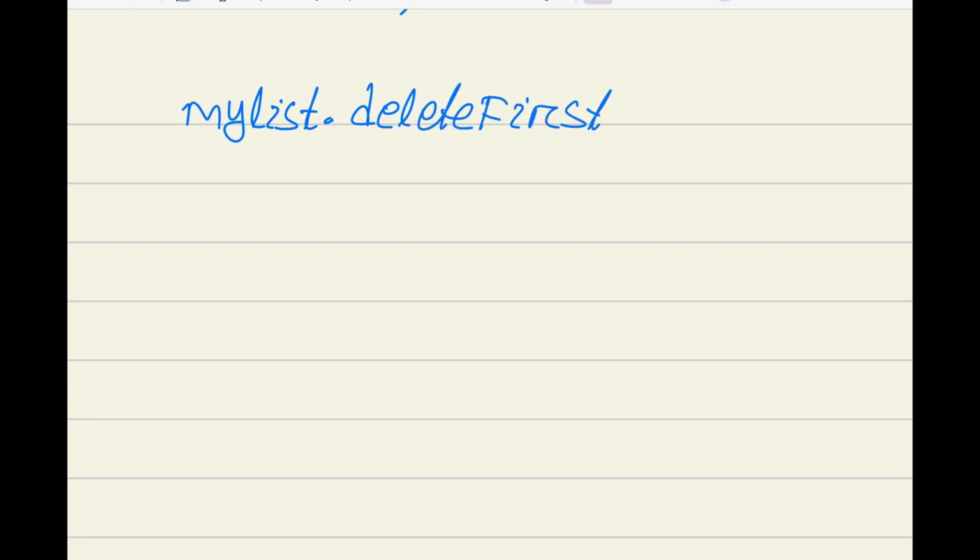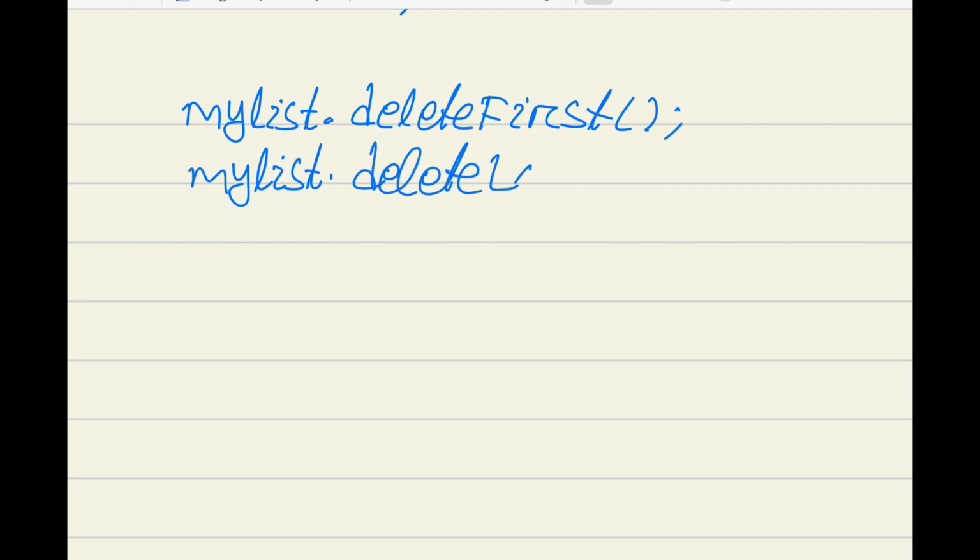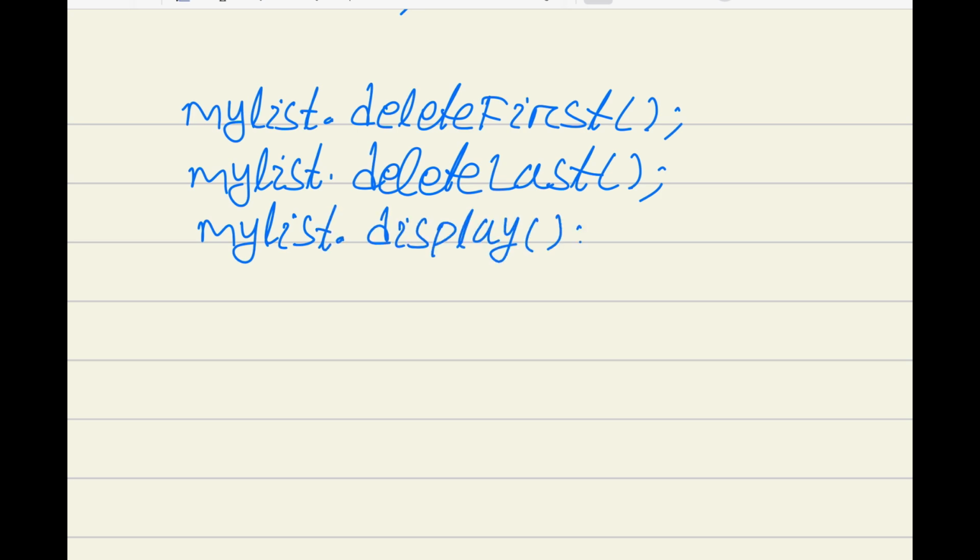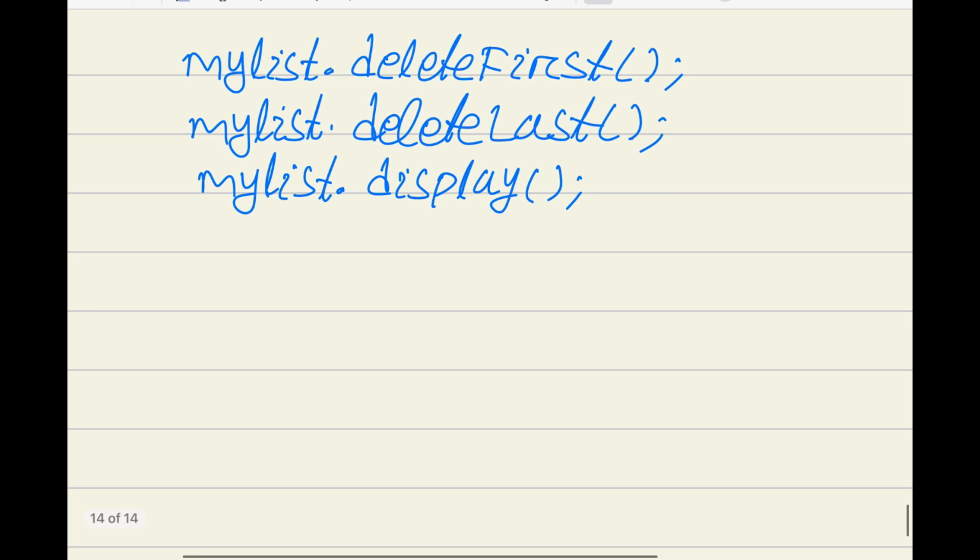Now we can call the delete method like this. We can write myList.deleteFirst. Similarly, we can write myList.deleteLast. Now we can again call myList.display to display the elements after deleting the first and the last.